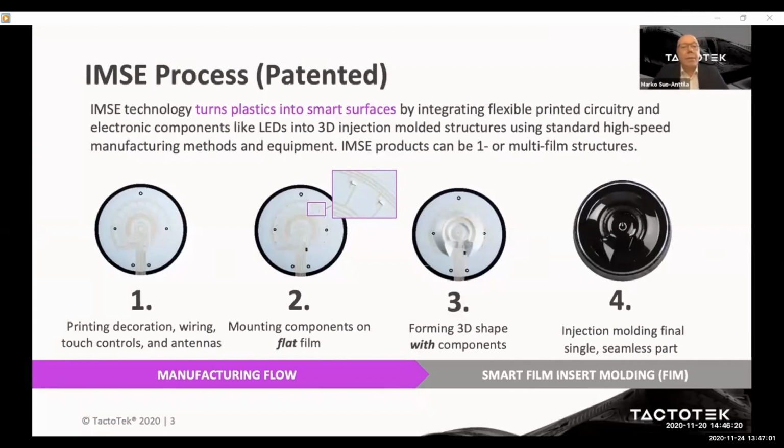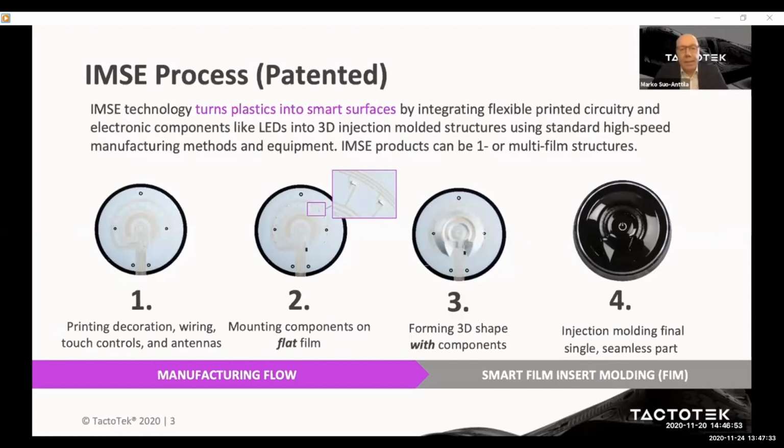Once the printing step has been completed, there will be a surface mounting process, and during this process, electrical components compatible for IMSE structure will be picked and placed onto the film. Interconnection is made by using adhesives. After this process step, there will be a curing for adhesives, and once the film has been cured, there will be a functional testing for the film.